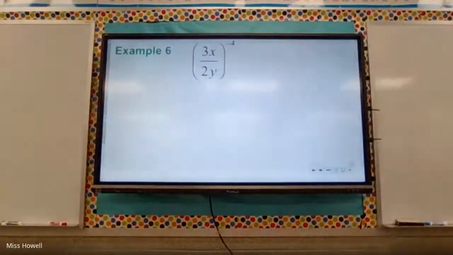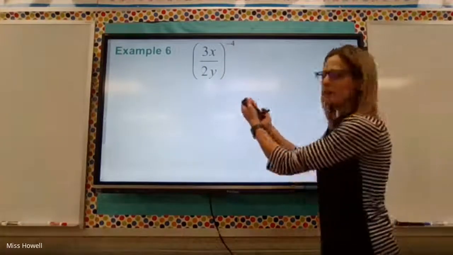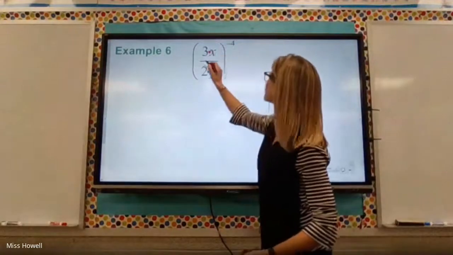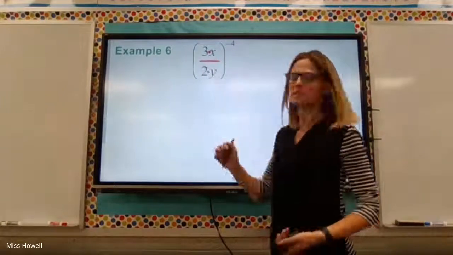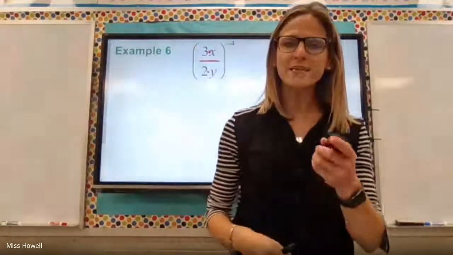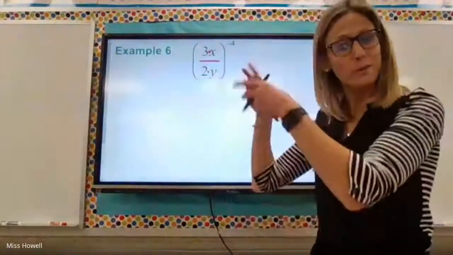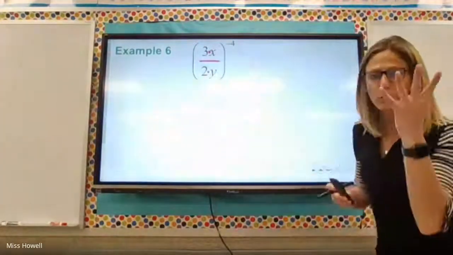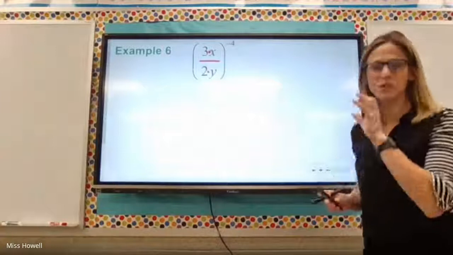All right, last one. Number 6. 3 times x over 2 times y, all to the -4. All right, inside of our grouping, we have multiply here, divide here. Since it's any combination of multiplies and divides, not adds and subtracts, we can take our power and we can share it. And it goes to every individual item. There are 4 things there that -4 is going to get shared to.